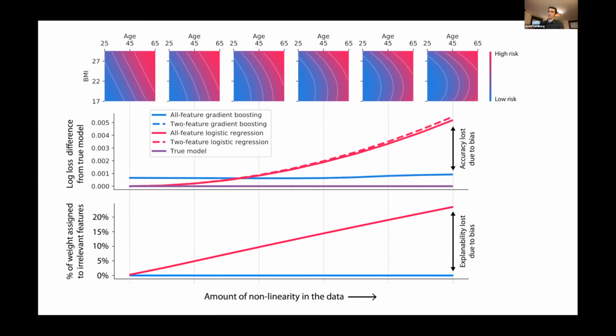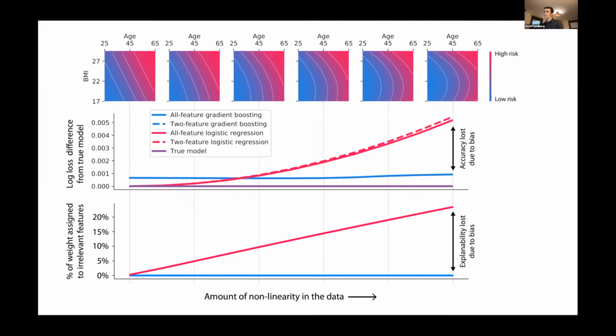And to see that, let's start by showing what percent of weight gets assigned to the 2 features we know really matter, BMI and age, versus other features in the data set. There are like 10 other features in this data set that we know don't matter. However, this is a real data set, so there are real correlations and nonlinear dependencies between BMI, age, and these other features.